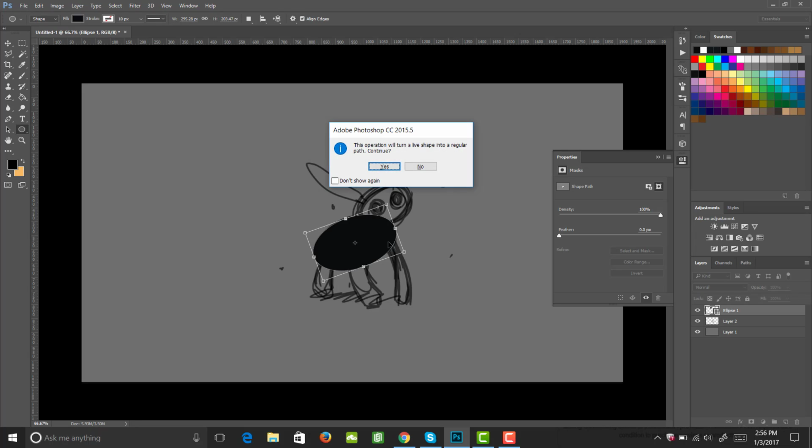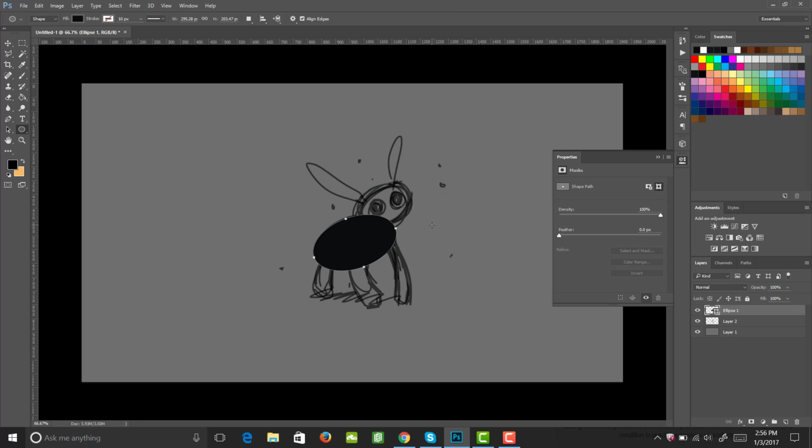We'll hit enter. Yes. And then we're going to go ahead and copy this layer by hitting Control J or Command J if you're on a Mac. And now you see over here in our layers panel, we just got a copy of that. Then we can go ahead and drag that up like so. And the head is going to be rotated just a little bit more. So I'm going to go ahead and rotate it like so. And then I'm going to go ahead and shrink it down so that it fits. I'll shrink it down to about there. Then we'll hit OK. Perfect.